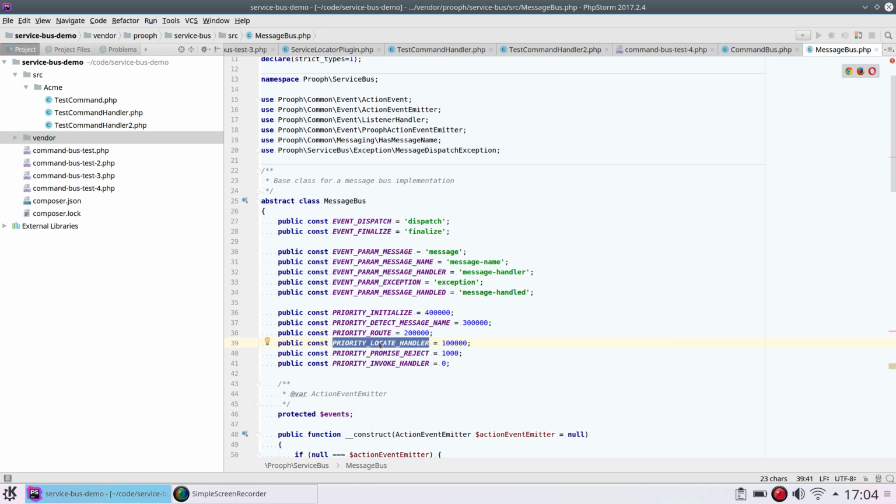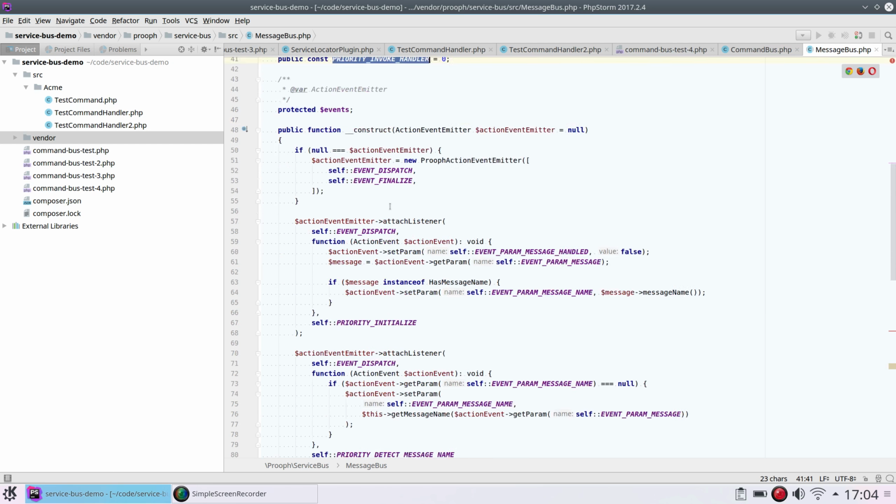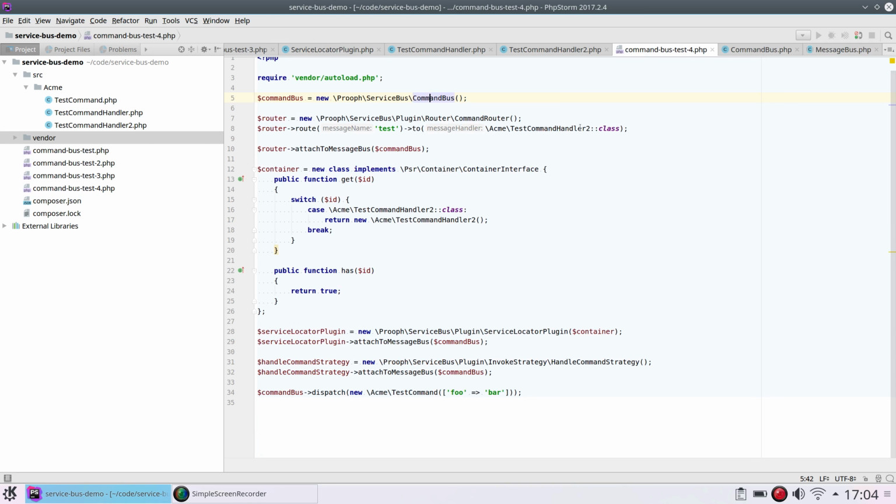Locate handler is if we have a string, for example, we want to turn this into a real object. And then we have the promise reject and the invoke handler, where the handler is really invoked. So once you attach to those, you can create your own plugins.